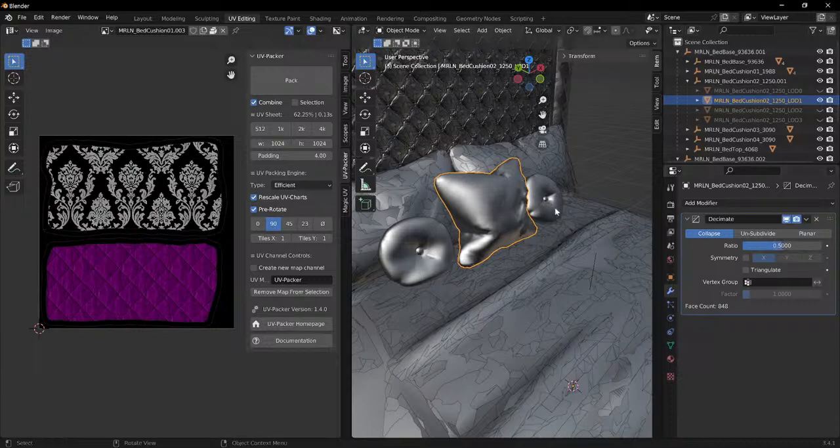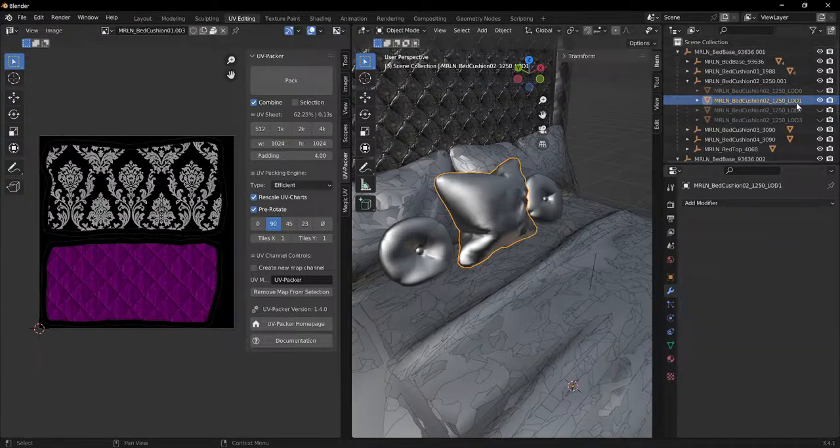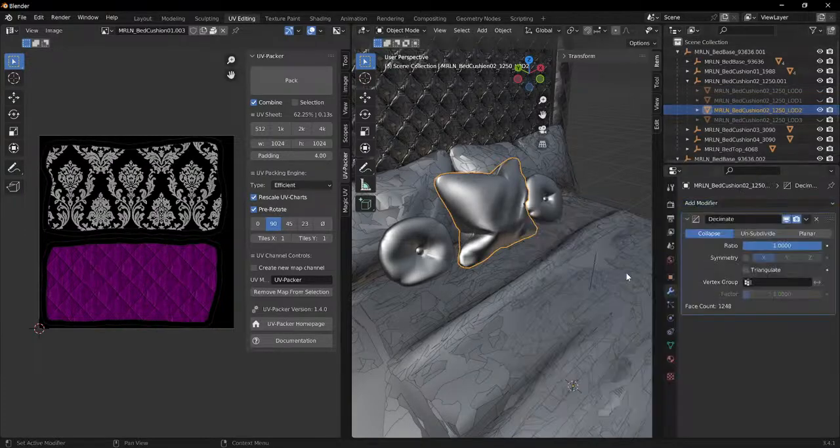Hit enter, and you'll see almost a little bit of change. Okay, we're going to take care of that here in a minute. We're going to hit Apply to make that take its action and keep it. Then we're going to do another one here, which is going to be Decimate again, and like I said, 0.25. Oops, 0.25, and apply.